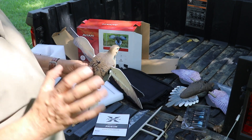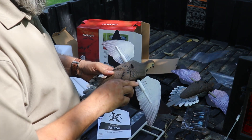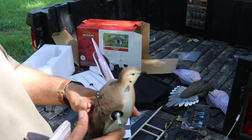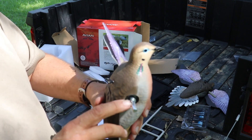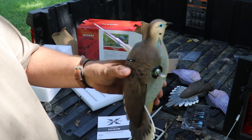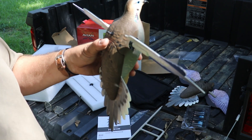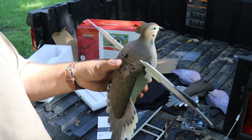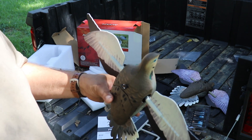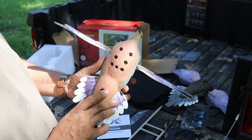In case I didn't catch it on film, the wings are labeled right and left — you've got to look pretty closely, they're stamped in there. But what I noticed is the pin on the arms, right and left, are two different sizes. So if you can't see that little stamp out in the field without glasses, that pin is a different size — it's really obvious, really easy. You're not going to get them on the wrong side.